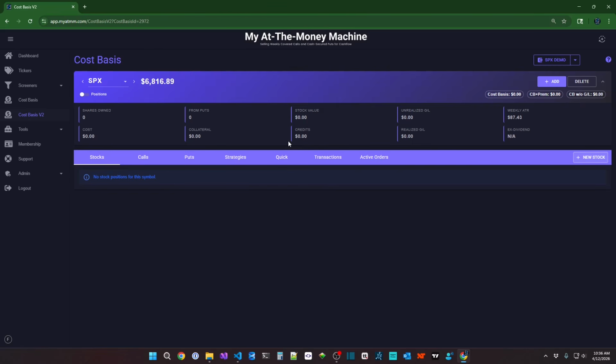What we want to do today is go over to the strategies tab, and I wanted to demo the credit spreads. So the new put spread or new call spread or an iron condor. We also have the ability to do calendars, but we're not going to do that today in this example. But before I do that, I also wanted to briefly just tell you about the quick tab.